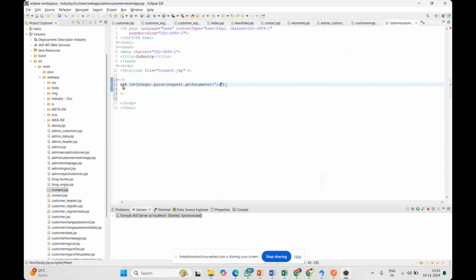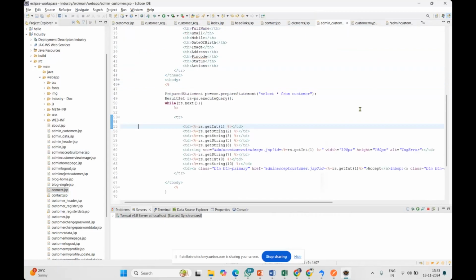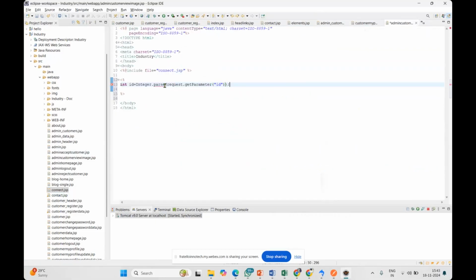I have given id in the link. See here, I will show you. Here we have the id, that is the name. So based on that id we are retrieving the parameter, and I will retrieve the id of the customer.